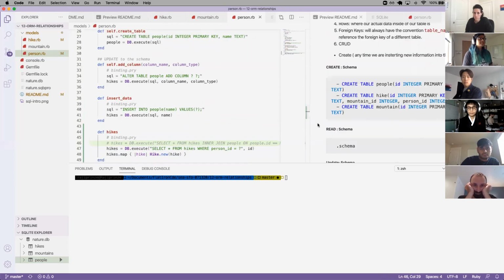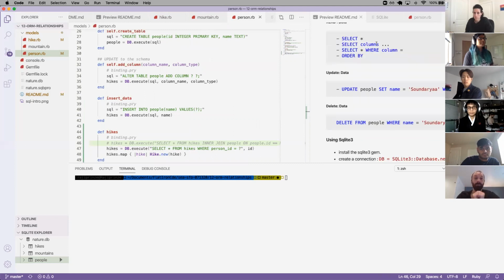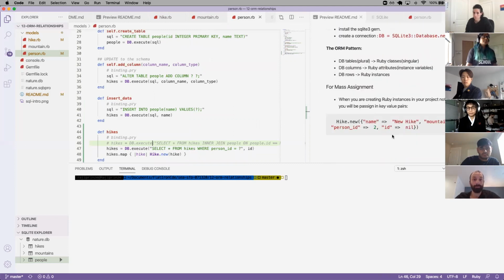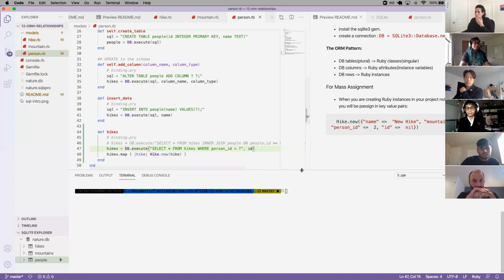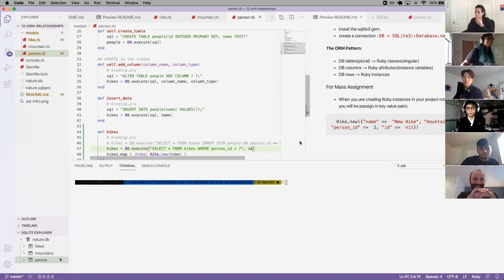All right, so get comfortable implementing more CRUD methods in ORM. I do recommend you start looking at the Active Record labs so that you can be familiar with how we're going to integrate Active Record into our project. To get better practice, I like using something that you're familiar with. So I'll be taking this project and converting it into Active Record and showing how we can incorporate that gem. So we'll still work with mountain, hikes, and person. You'll be sick of hikes after this mod 1 because we built out everything for it. And then I'll just convert it using the gem. So we'll replace the SQLite gem and go step by step on what that would look like.